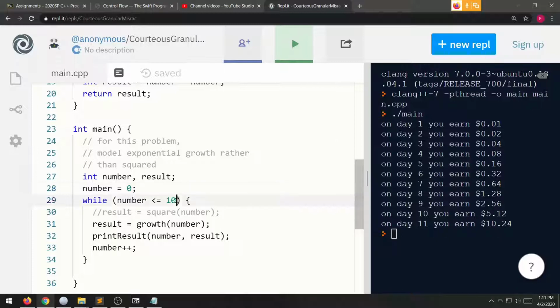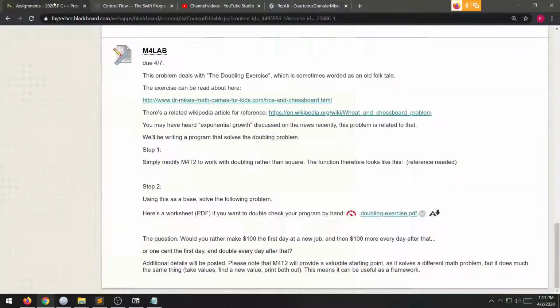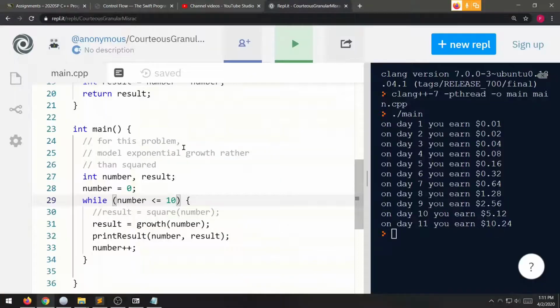So let's just try this. We said we wanted to do, I think it was 7 weeks. So let's just do that. I'll do 49 days. 7 times 7 sounds good. And we'll try that out.